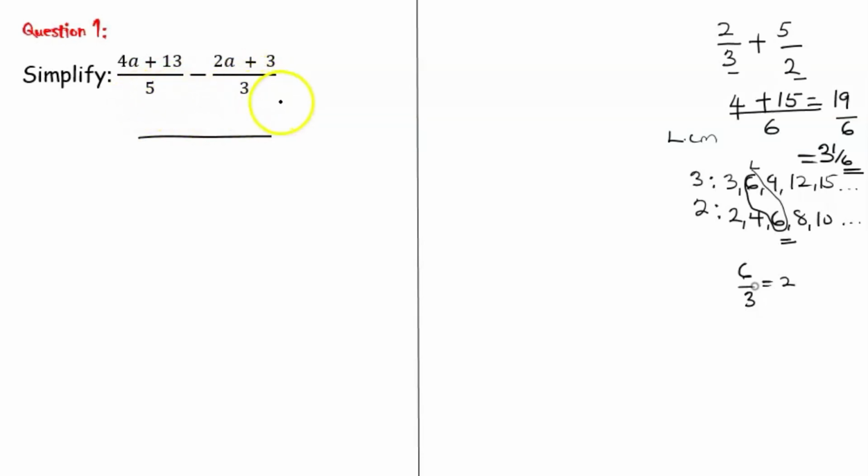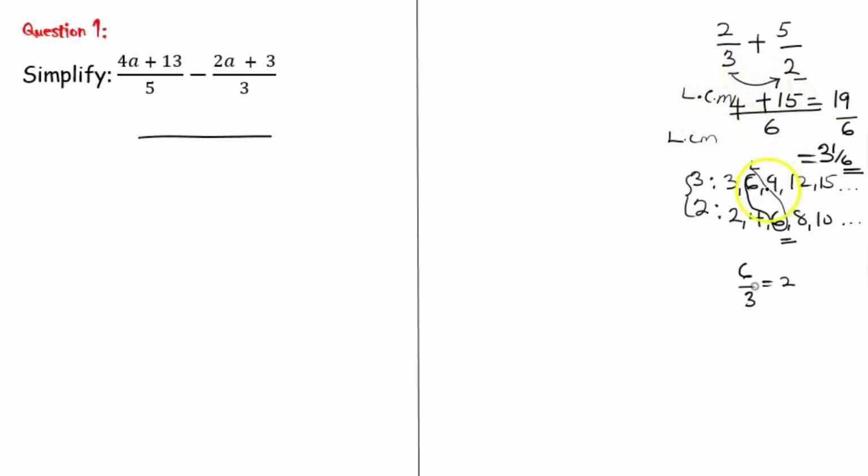By the time you check through them, you find the lowest one that is common to both of them. Then that will be the LCM. Apart from listing like this, another way people normally do it is to just multiply this and this together. They just say 3 times 2, 6. The issue is that most of the time it's not going to give you the lowest. Sometimes you may not have the lowest common multiple.